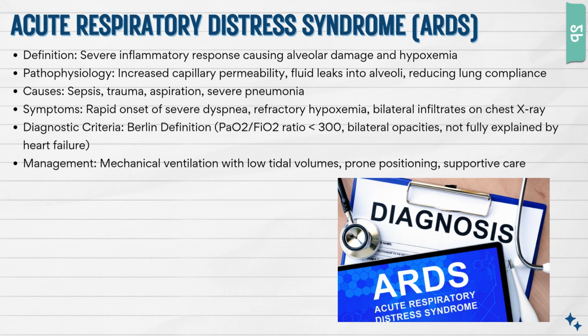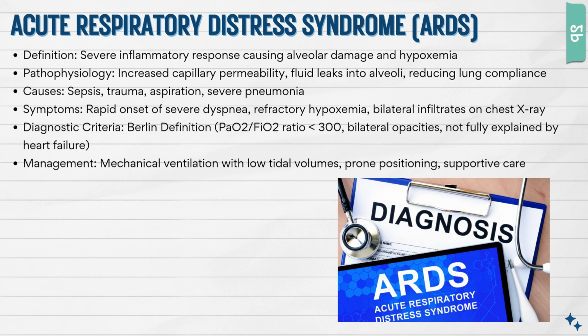So some of the common causes of ARDS include sepsis, significant trauma, aspiration, and also severe pneumonia. ARDS also COVID. COVID led to ARDS a lot too. So patients with ARDS typically experience a rapid onset of severe dyspnea, similar to other things, but rapid, refractory hypoxemia that does not improve with supplemental oxygen. So normally when we give oxygen, things get a little better. This one, not touching it, okay? And diffuse bilateral infiltrates on chest x-ray that resemble pulmonary edema, but are not due to heart failure.